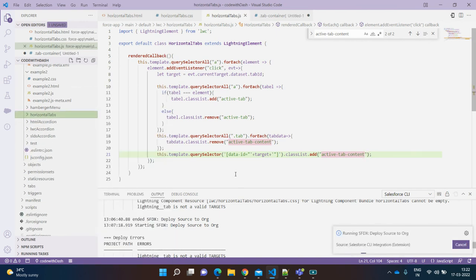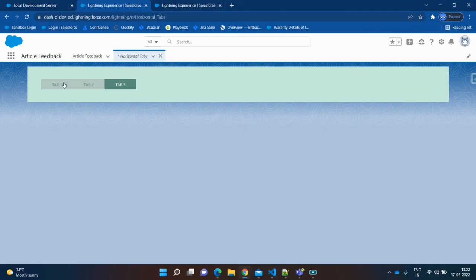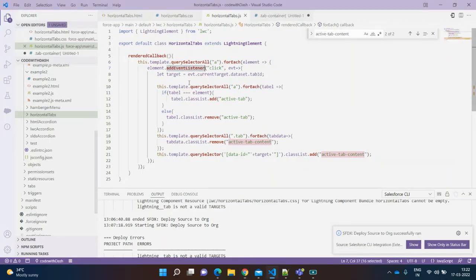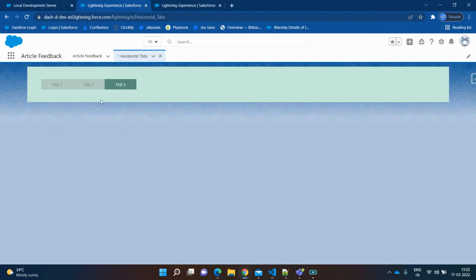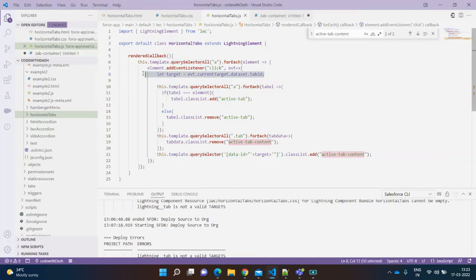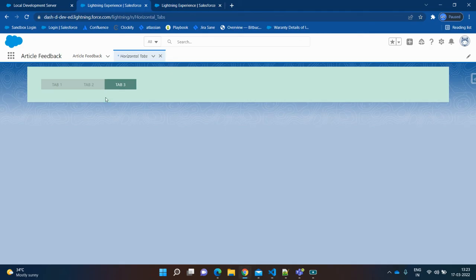Active tabs deploy to Salesforce org. What I'm doing in this, so on click of one element, on click of this A, it will come here and event listener is added to it. Whenever you click something, it will take this element, and other elements it will hide from this, and even the content also hidden from this. And this what it will take, if you click on this, tab one will be captured here, and that tab one I'm getting with help of data id here, and I'm adding display block true, so this will display the content. Let's refresh the content.